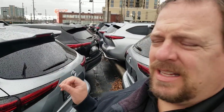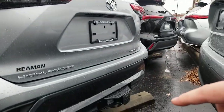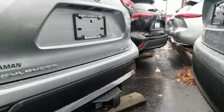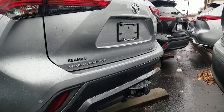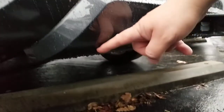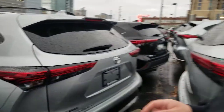I'm in the rain here a little bit, so bear with me. On the Limited and the Platinum, you can kick and open the back door as long as you have your key in your pocket. Normally that sensor runs pretty much where the hitch is — about two and a half to three feet long. But when they replace it, that piece is right here — it's about a foot long.